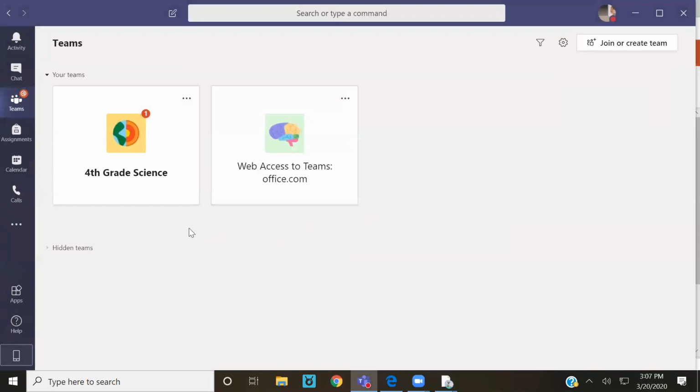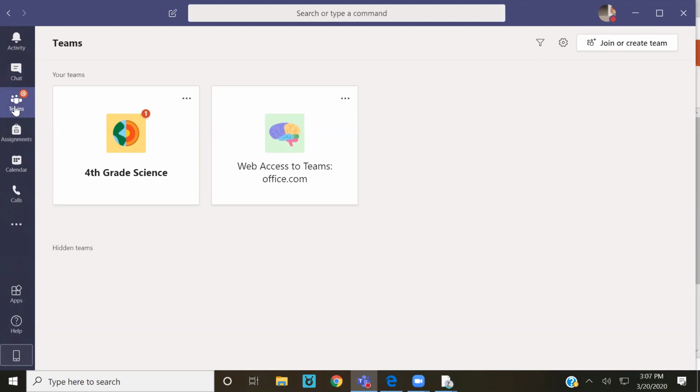So now let's look at this layout and how this is all set up, right? On the left rail, we see the first place we're going to go to navigate. We have activity, which is essentially like a newsfeed style social media space that's going to give you notifications and updates. Chat is where you can communicate with people via text chats, also video and audio chats. This acts a lot like text messaging or SMS on your phone.